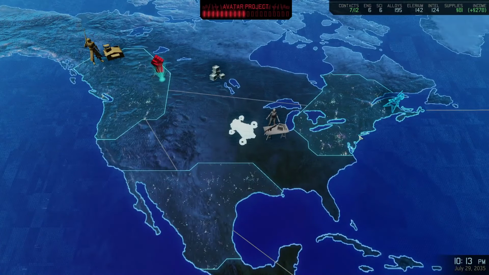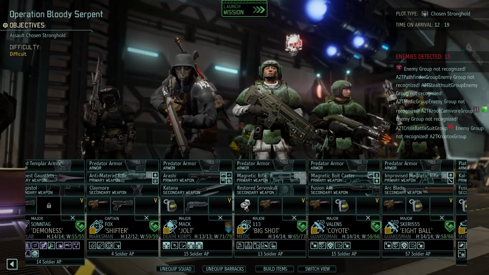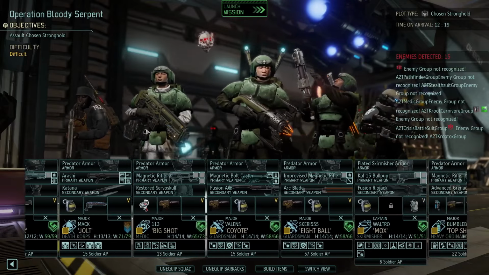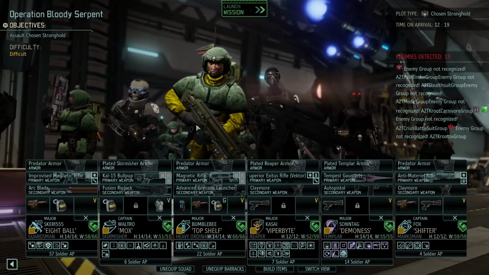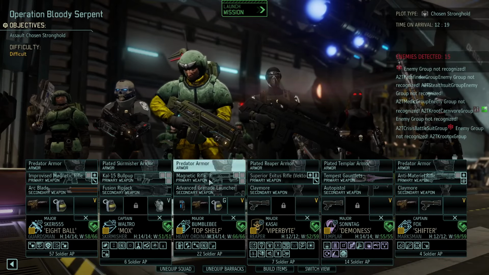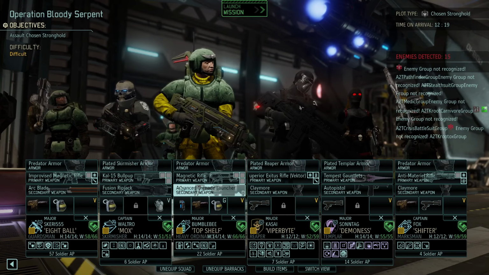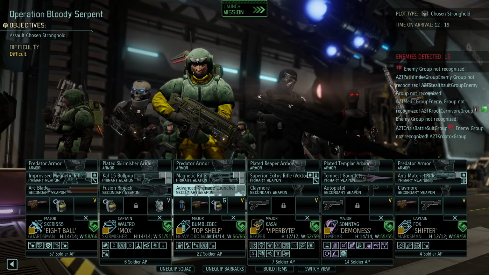Alright, take two. So I went ahead and selected my squad. The quick rundown is going to be medic, 2 infantry, skirmisher, heavy ordnance. I went ahead and left the grenade launcher. Usually I give them the rocket launcher, but right now I think the ice grenade into rocket launcher or ice grenade into grenade launcher combo is really, really good.